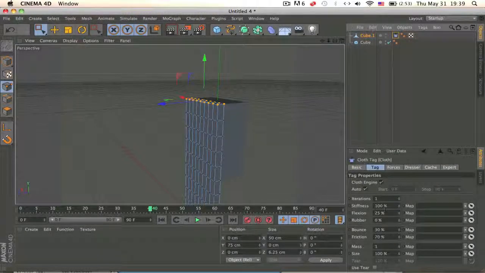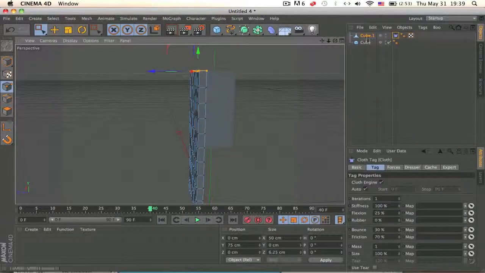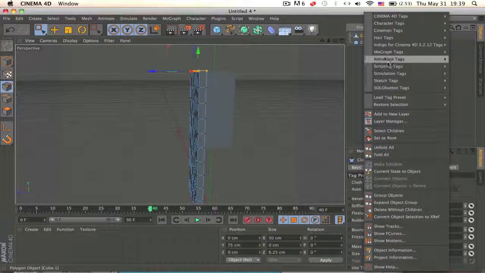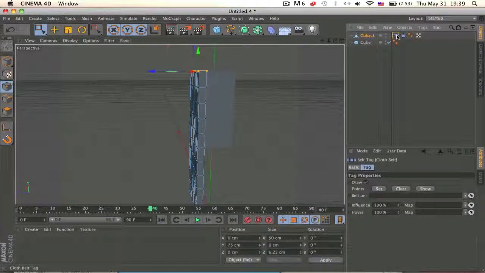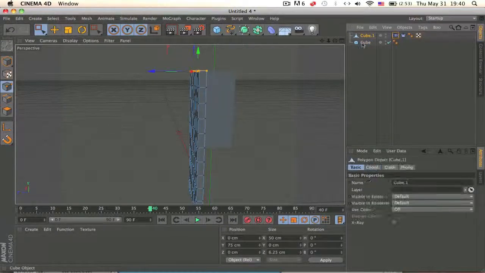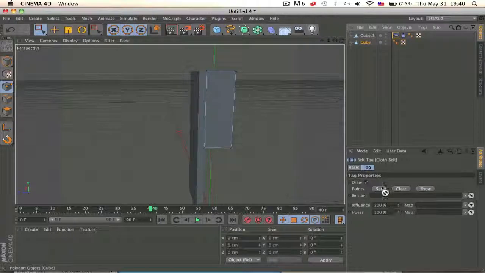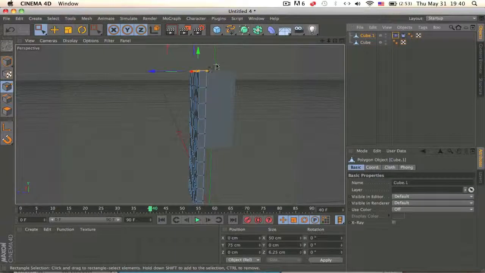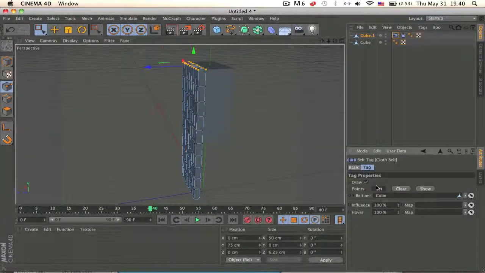And let's see, you want to first position everything correctly, and then you want to add the dynamics and stuff. So now get a cloth belt, grab your cube, make sure it's editable. Everything's editable. I'm not sure if it has to be editable, but yeah. Grab the cube, click on the cape, and select the top points and press on set.